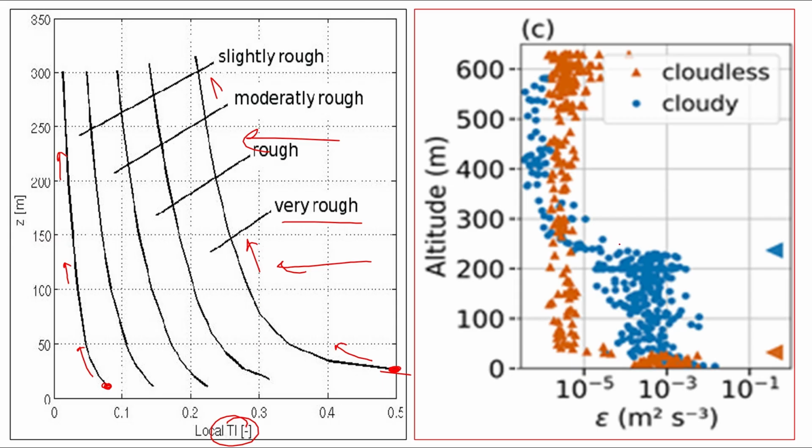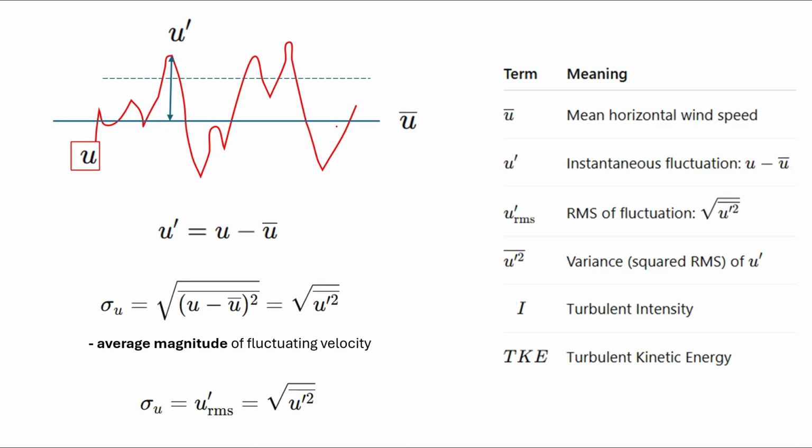Then turbulent kinetic energy or power, if you see, again more turbulence will be near the surface, at some low altitude only. So we have more turbulent kinetic energy, power, and so on, near the surface. As the altitude increases, it is decreasing. Okay, so both are following the same trend. So this is just some introduction before going to the turbulent intensity, turbulent fluctuation, and the turbulent kinetic energy.